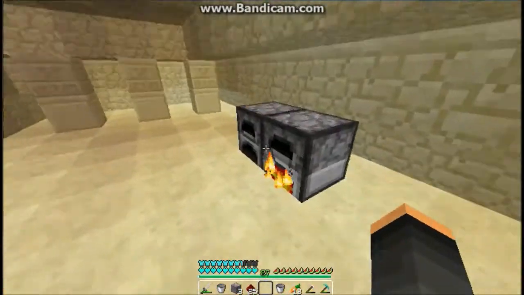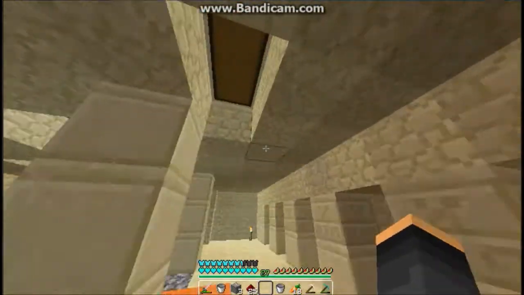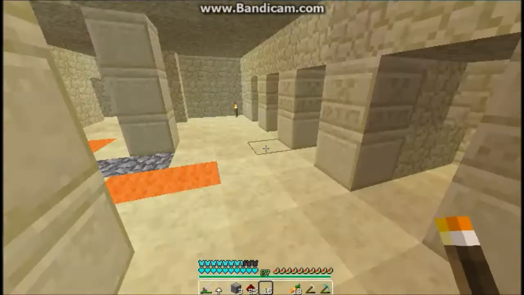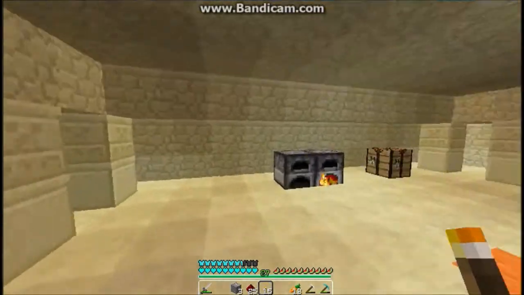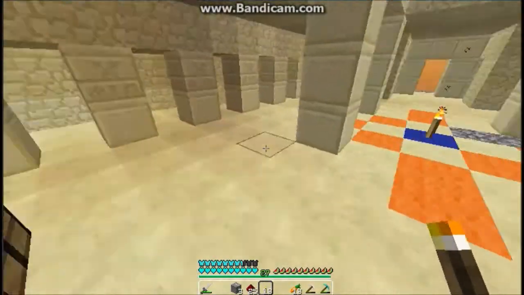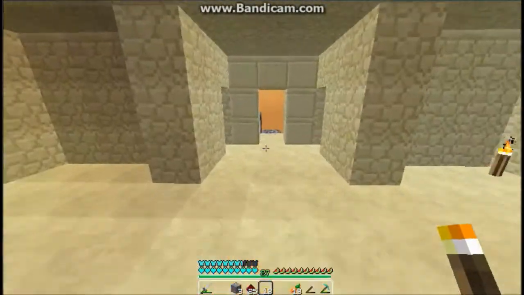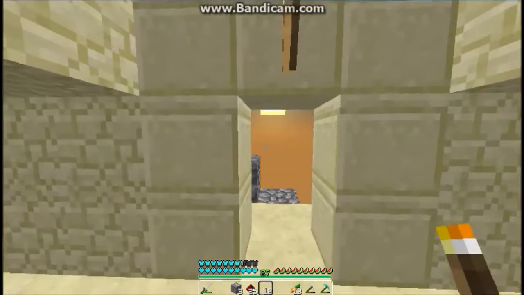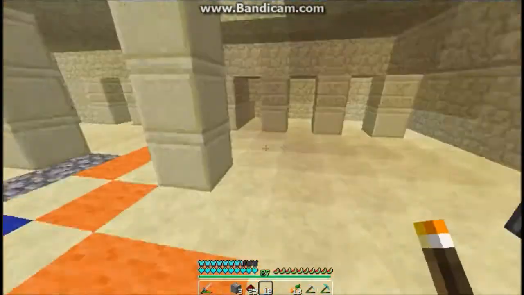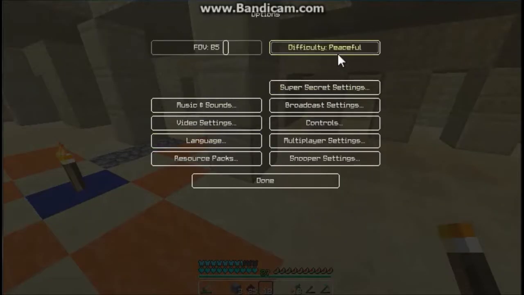So actually, I do think that we need to light this up a little more. Luckily, I have some 15 torches and some buckets, which we'll put in there. So I think that we need some light, like right here. There you go. And right here as well. So that should light up the room. Okay, so now what I'm going to do is options, difficulty, normal. So, just now on normal.